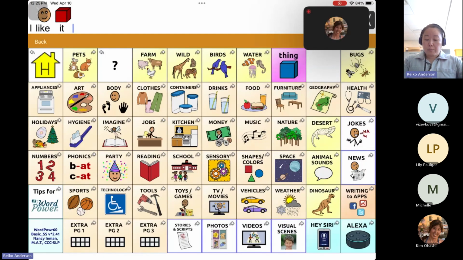Okay, and then on the very bottom row, there's actually a lot of things down here that are underused, so let's take a look at them. Sometimes people want to know where they can add a page. Maybe somebody has a very special interest. I've made Peppa Pig pages, I've made flag pages, I've made all sorts of pages, and these bottom 3 extra pages are great places to do that.